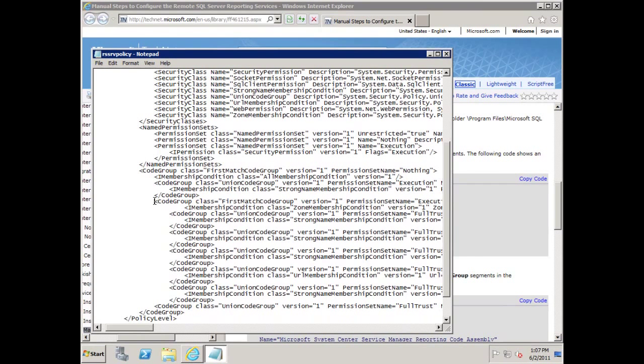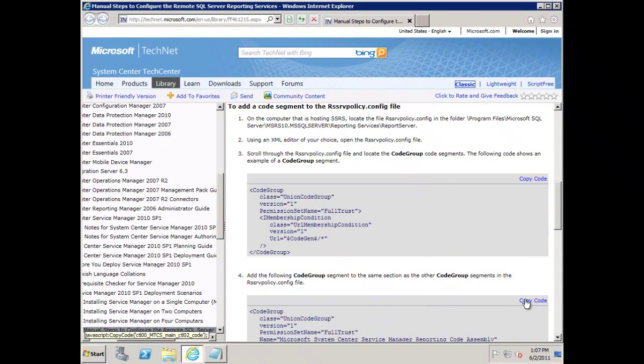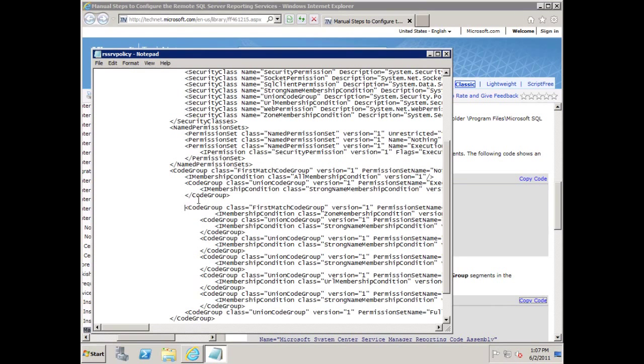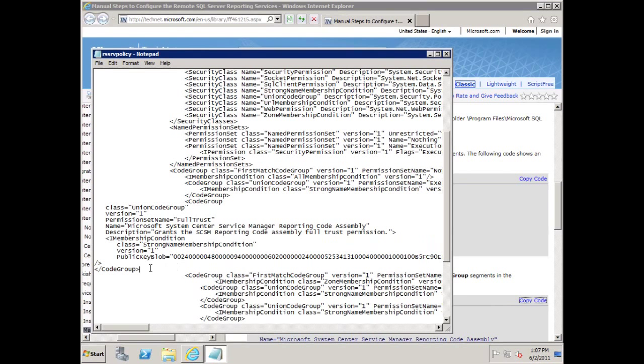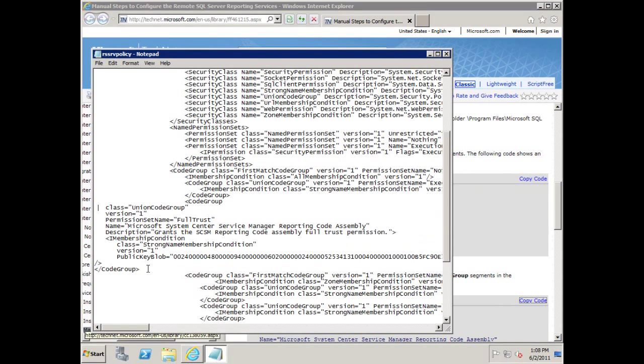And we're going to basically add in a new one. Then we can save that. Ideally we tidy up the formatting, but for now it doesn't really matter.